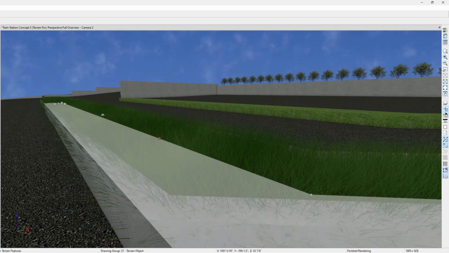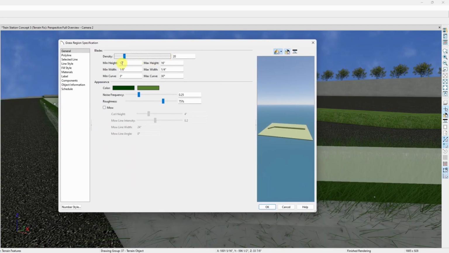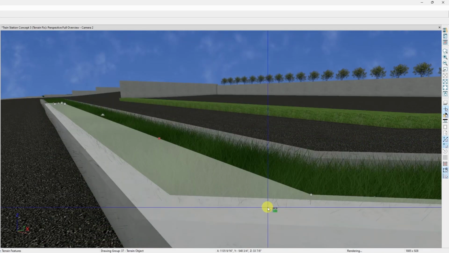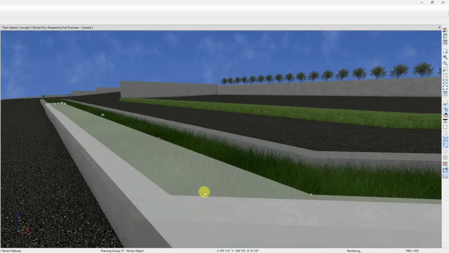What have I got? I've got my grass region selected right now, so I'm going to open it. Let's drag the properties over to that side. So you can see I'm set at like 12 inches. If I brought that back to, let's just try 8 and 12 here and see if that helps. Because I don't want it too short, it's not going to come over the curb. Well, it's better. Maybe I just can't have any at 12 and maybe bring those back to 10 so that they don't exceed the concrete itself. See what that does. There, that's pretty good.